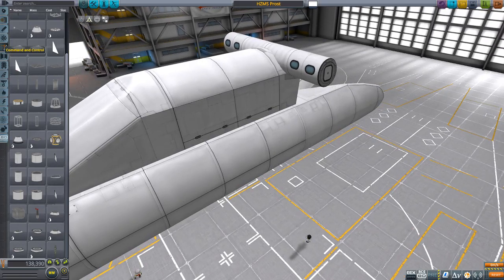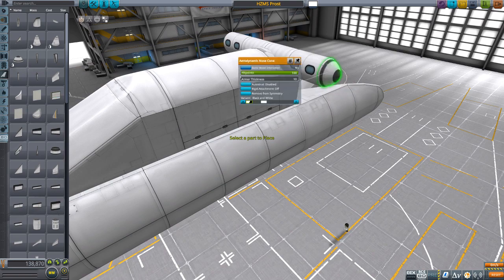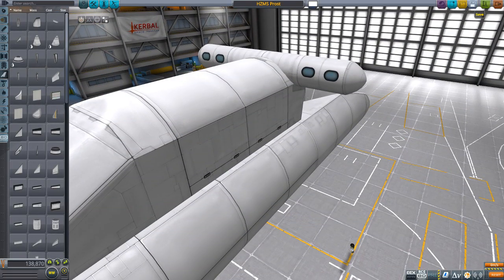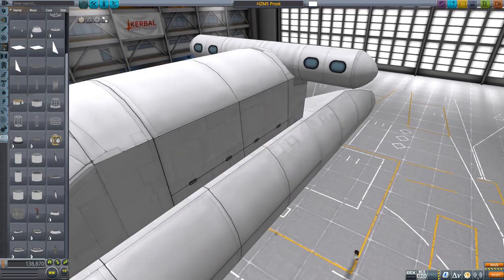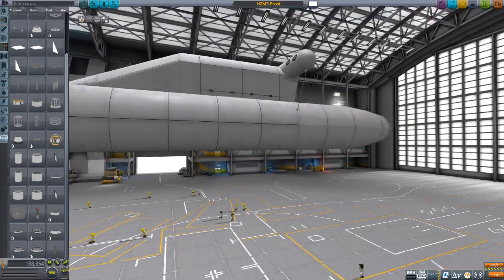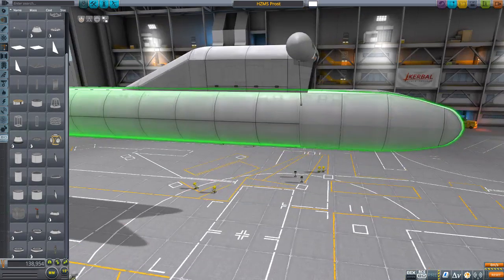There you go. Some end caps, of course, in white, otherwise it doesn't look that good, in my honest opinion. Some structural connectors to not make it look that odd. There we go. Now it looks like the bridge is held up by some structural pieces.